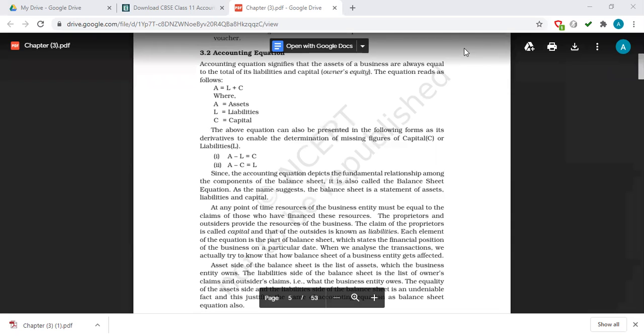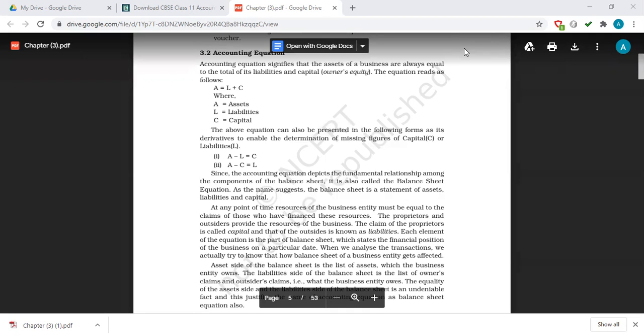So here is a topic that is accounting equation. What does accounting equation mean? Take an example in maths also: you have certain equations, right? When two numbers are added, we get a combined number in a plus form. The number increases. If something is subtracted, that particular number decreases. So that is an equation. In the same way, accounts also have certain equations.